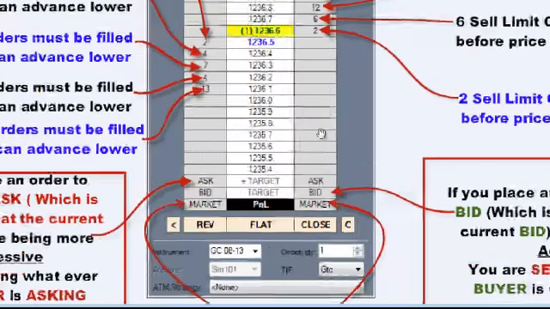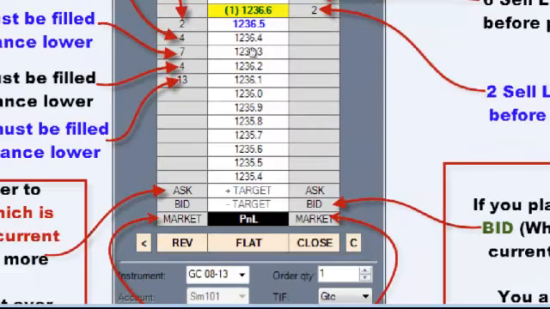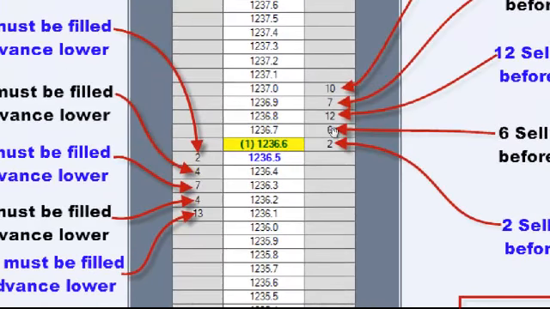I could make it bigger. So that's what I'm looking at right there, and that's what facilitates the trade. Like the traditional auction, there's more than one car, you might say, and once everybody has bid on all the cars that are for sale at this price level right here, if they want to buy any more cars, they've got to move up to the next price level. Once all those 6 cars are taken out, then there are 12 more cars for sale at the next price level, and they have to be taken out before buyers can advance to the next price level.